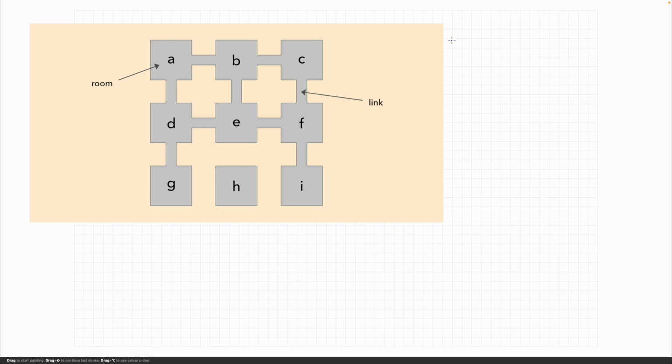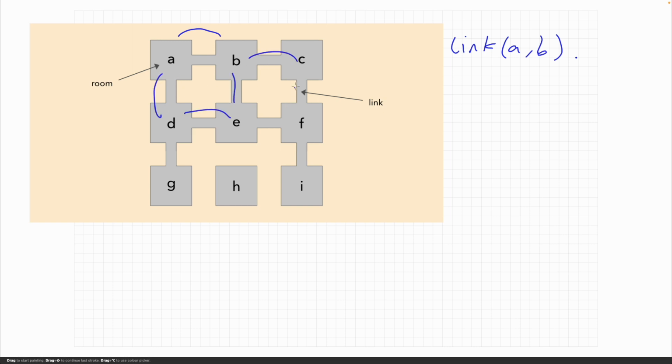We can list facts to say link goes from A to B, so that is true. If we said link A, E, there's no direct link from A to E, so that wouldn't be listed in our database. So we're just expressing facts about adjacent rooms.